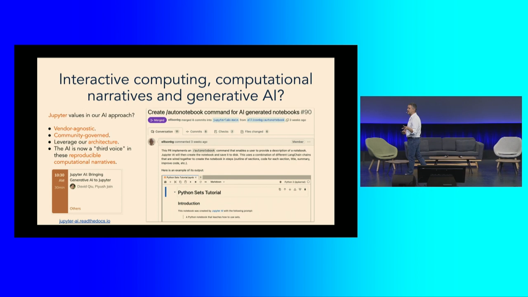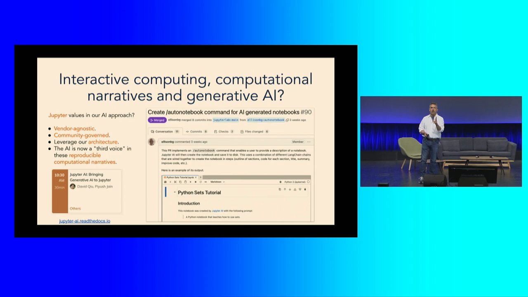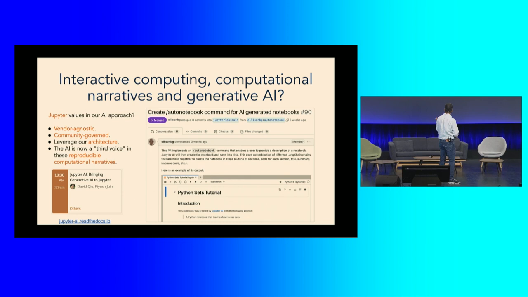But that context is important when we think about AI, because at least the way I see it, generative AI tools have brought to the table a third partner, a third voice in that conversation, right? A notebook is a narrative where you write English, Spanish, French, your own language in Markdown. You execute code in Python, Julia, R, C++, whatever, and it's up to you to connect the two and speak about the results in the plot, or describe the data, or describe the algorithm. All of a sudden, we have this third element.